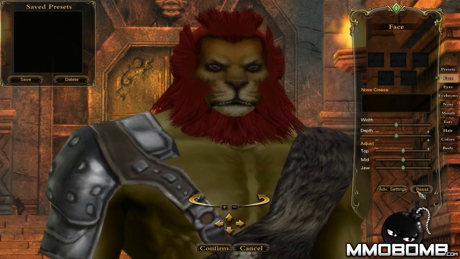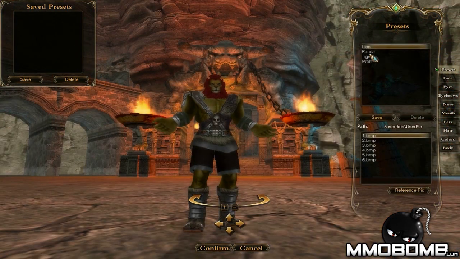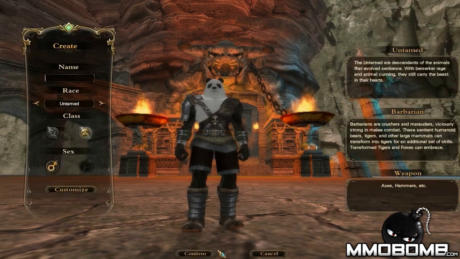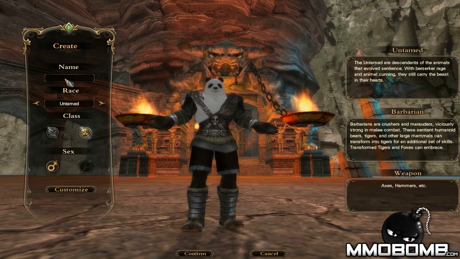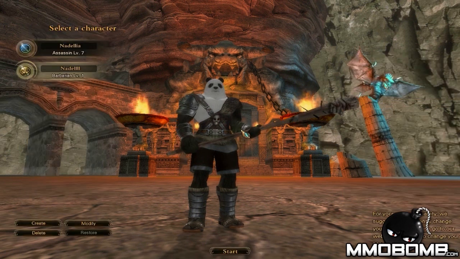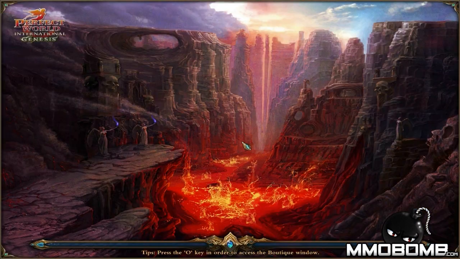We'll just pick a preset here, and in this case, well, I think there's another game out there that might be playing with pandas pretty soon, so let's go with the panda and see what we can get here. And let's see if we can get this guy into the game here. Of course, name's on. We'll just add some L's there. Perfect. And he's got his big club with looks like some nails on the end of it. Seems like a nice starting weapon.